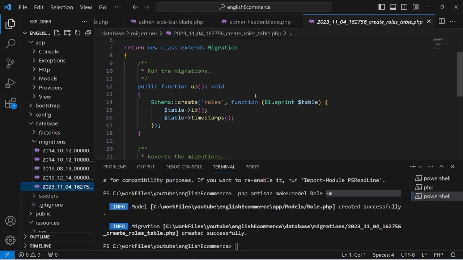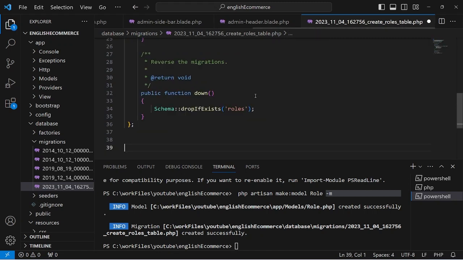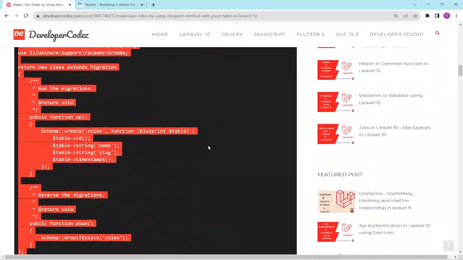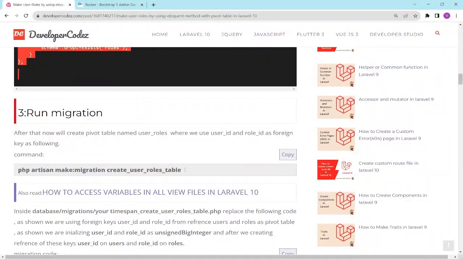So I will do Control A and Control V. I will be making a column named name, and another column named slug. In the name we write Admin with a capital A, and the slug is defined in all small caps. After that, going down, run the migrations.